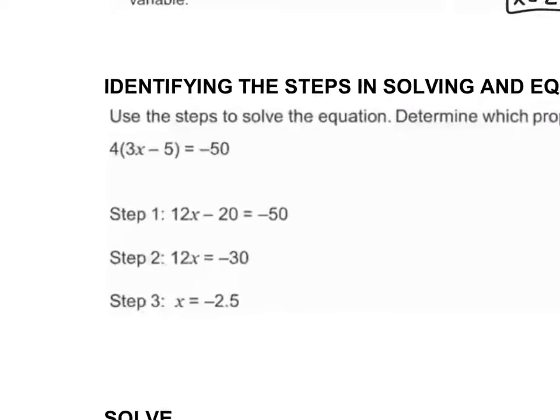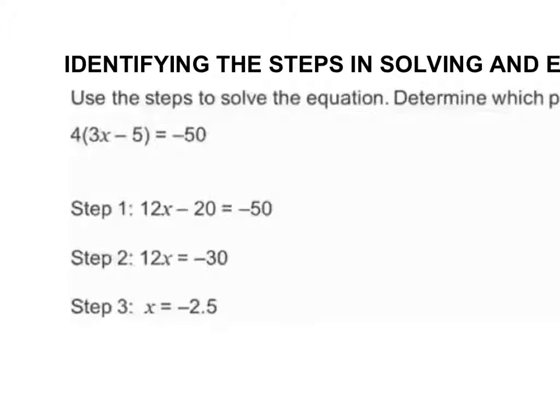So in step 1, here's what I do. I usually go from my initial step to this step. What we have done to solve this equation is, and this is something that's important for you to be able to do, to look at the steps, the logic through a math problem, and determine exactly what they did from step to step. So in this first step, what I would do is the distributive property.